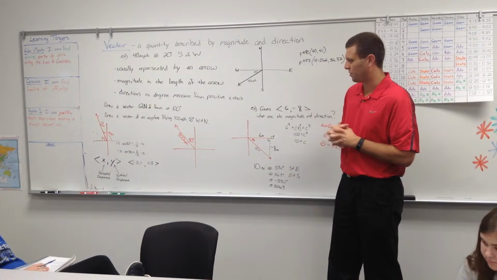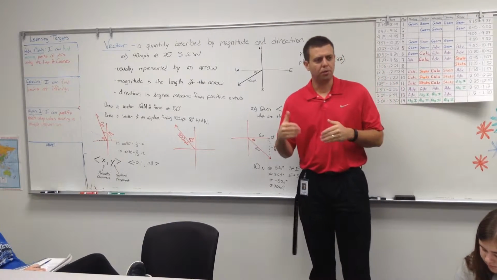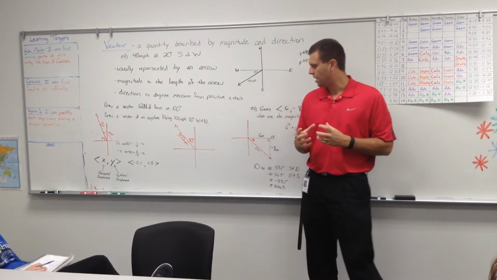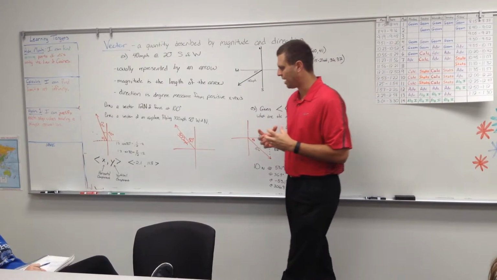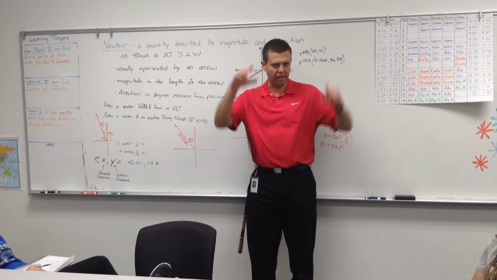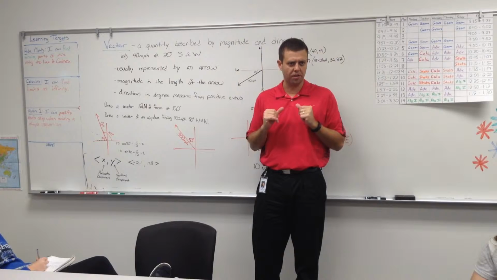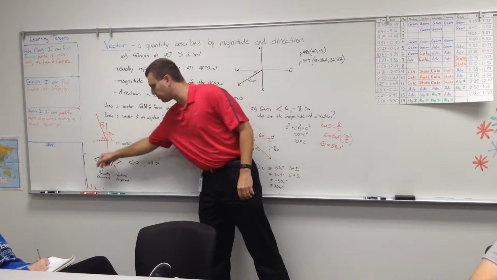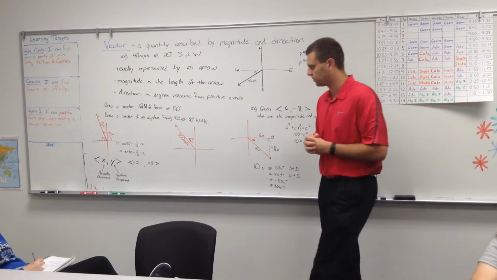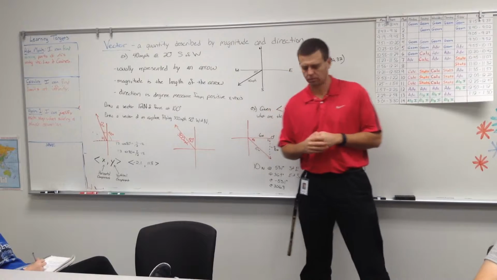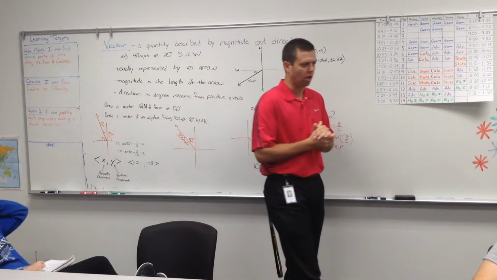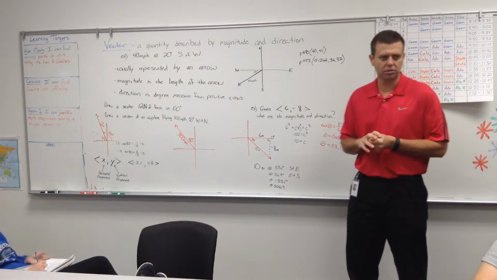Sometimes when you're working with vectors, you'll want to put them into horizontal and vertical components. That's kind of my next topic here, horizontal and vertical components. And they'll be written kind of like an ordered pair, except instead of nice parentheses, there'll be kind of pointed parentheses on them. And if you see those pointed parentheses like that, you know you're dealing with the horizontal and vertical components of a vector. And let me try to explain a little bit more on what horizontal and vertical components are.